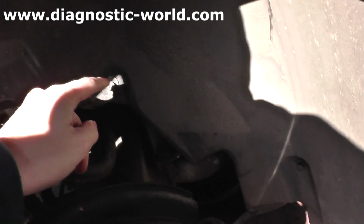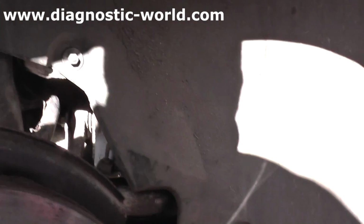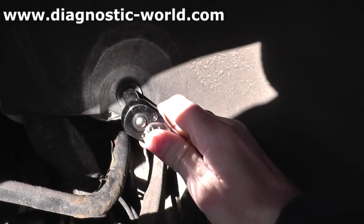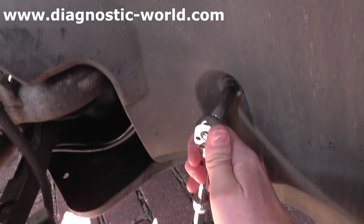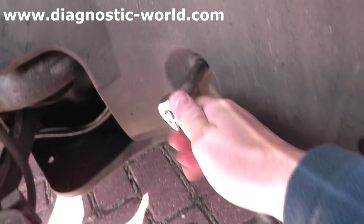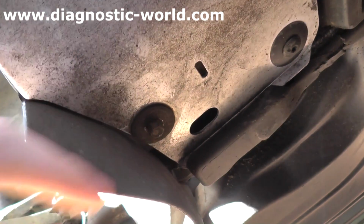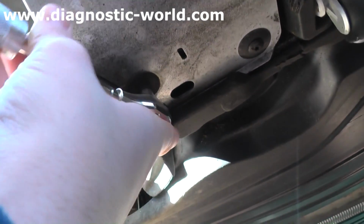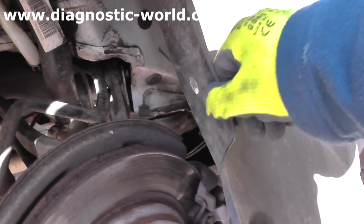There are then two screws we need to do. We need to do this one here and this one here. This is so we can pull the arch lining back. Now we're using a 10 mil for this job. Once you've got those out, you need to look underneath here and you will see a screw here which is 8 mil, so we then need to go ahead and get this one out. Alright, now once you've done that you will be able to pull back this arch lining.